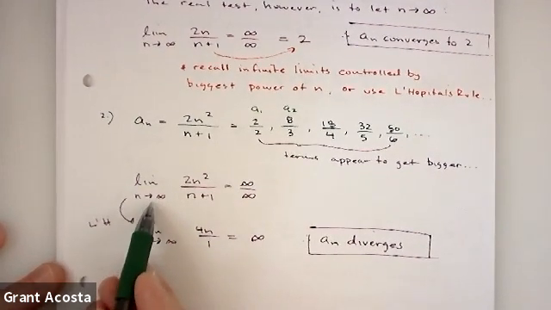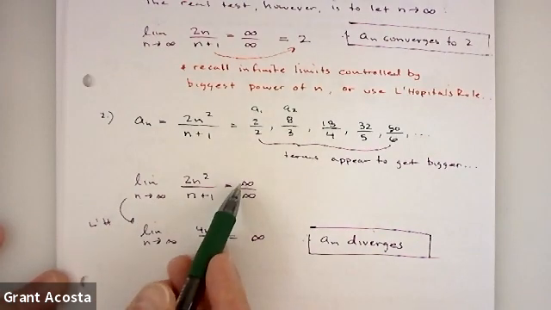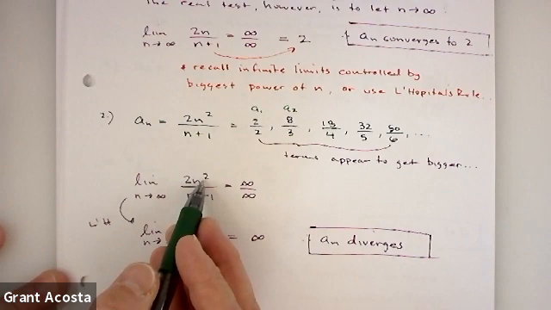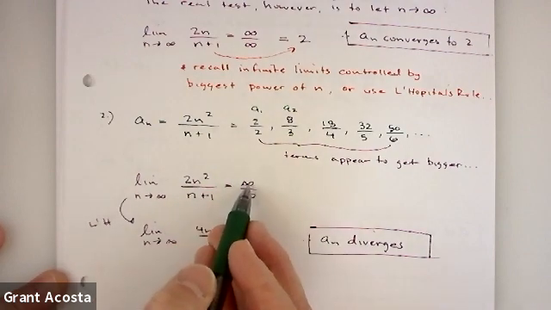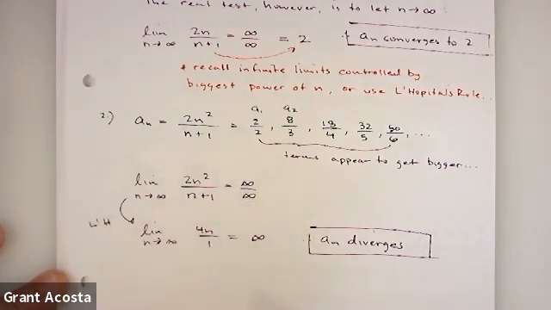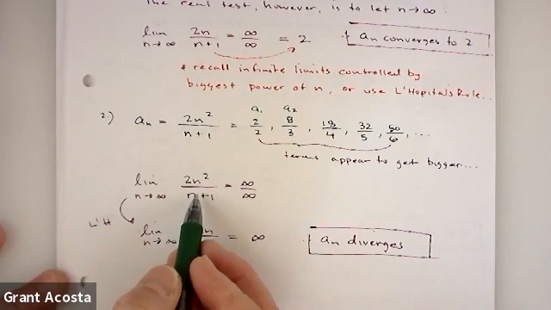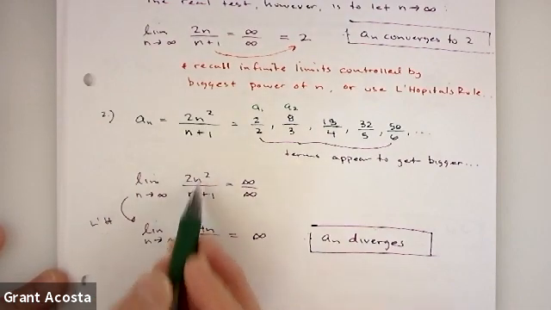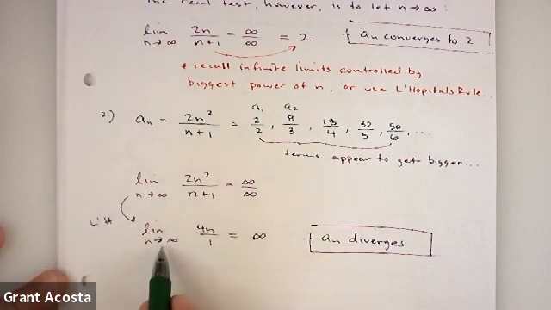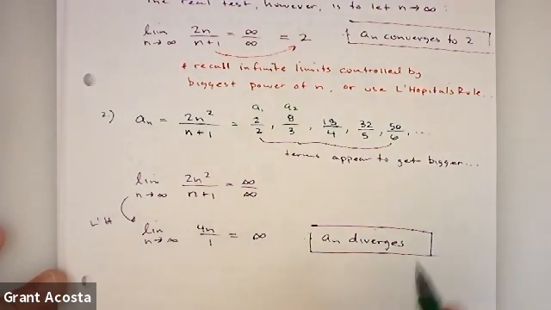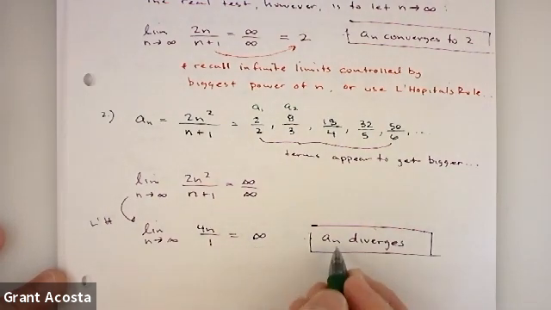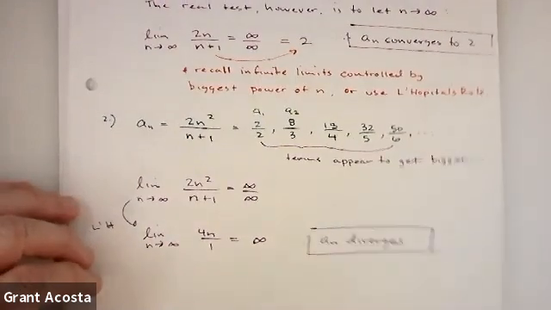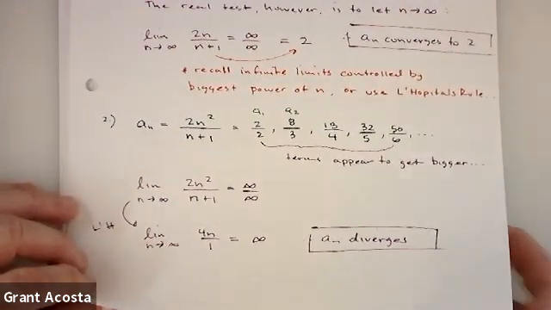Ultimate test of course would be to take the limit as n goes to infinity and that's an infinity over infinity limit. But remind yourself that when the power of the numerator is bigger than the denominator, you're generating an infinitely bigger term, an infinitely bigger infinity on the top than on the bottom, which would show you that your terms are going to get really, really big. Of course, so here I decided to use L'Hopital's rule as a way to show that as well. The derivative of the top is 4n, the derivative of the bottom is 1, and if you plug in infinity, you're going to get infinity. Since we get infinity, then we would say that this sequence diverges, which is pretty much the same as with improper integrals.